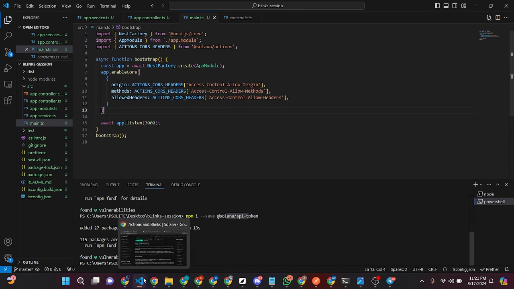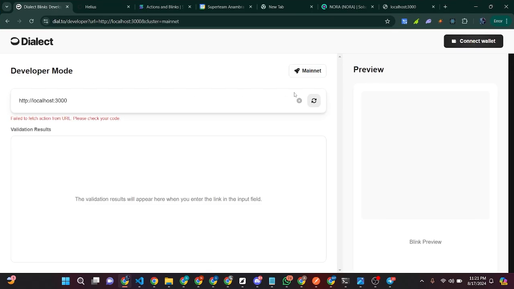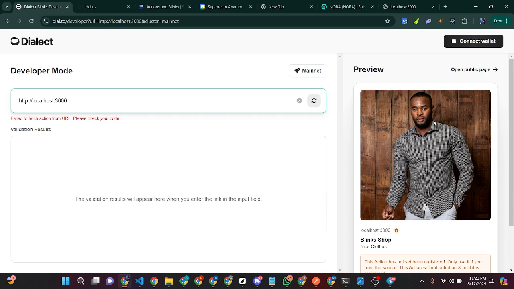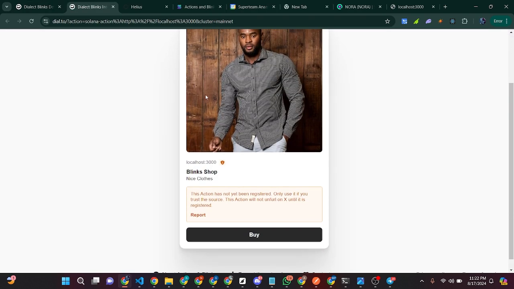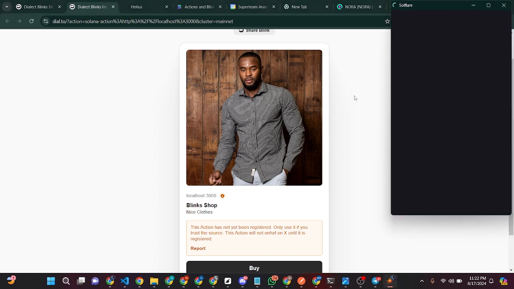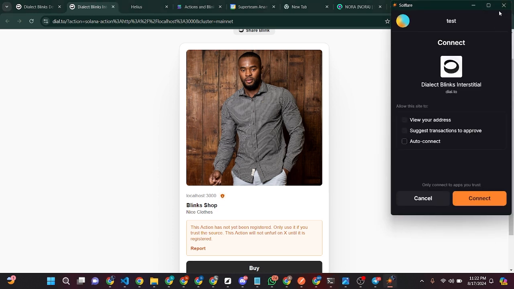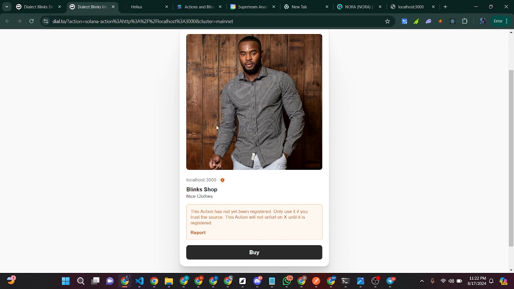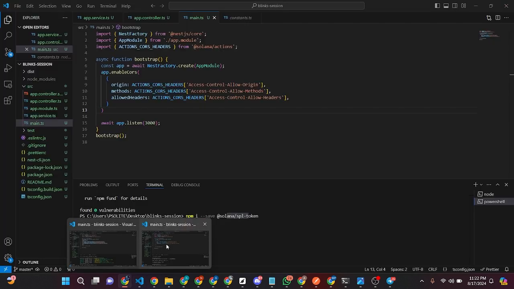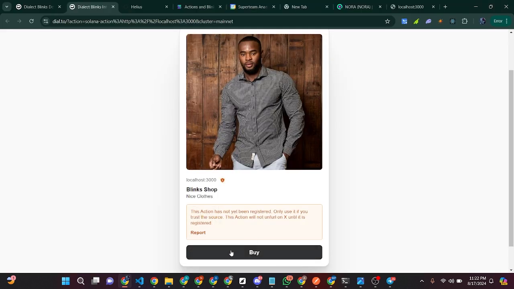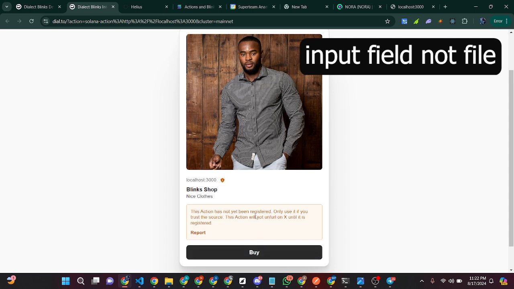So if you save this and refresh, then you see what we have done so far. As the page is reloaded, the page now gets the metadata and renders it with the UI Blinks offers us. So with that, we can now push on to advancing or creating more buttons.